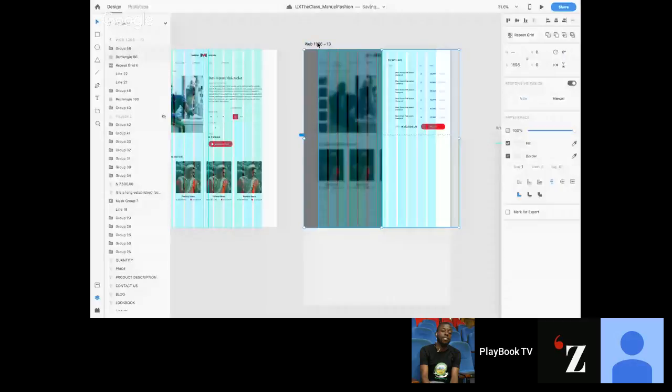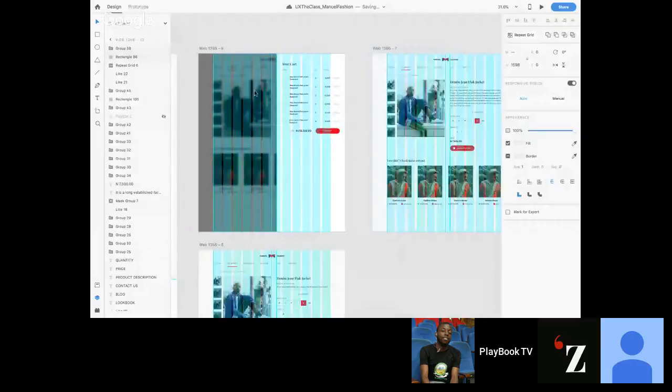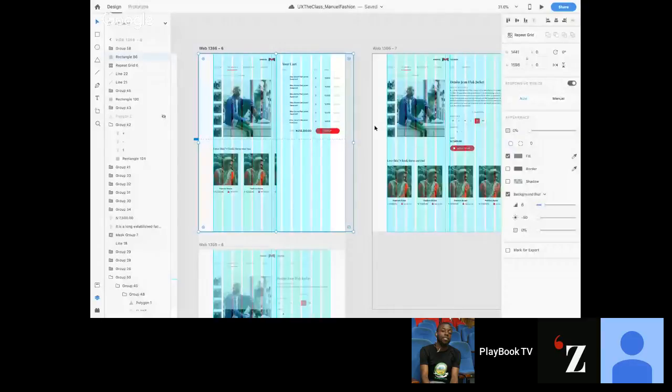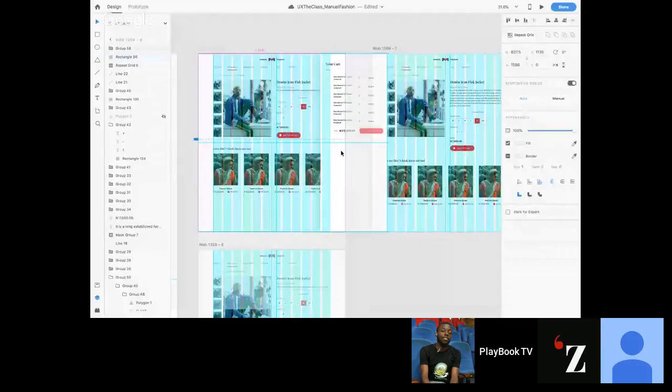Now, after that has been done, I'll take this one, drop the opacity to 0, and I'll take this one and pan it to the, oh no, I think I misfired on that one.